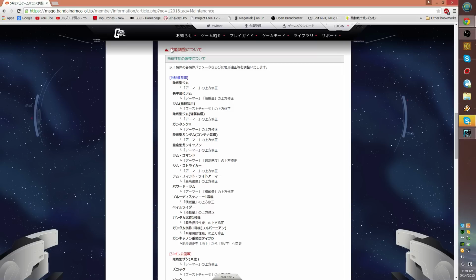This is stat changes. The following suits' stat parameters will be edited in the following fashions. First, for the Federation, Earth Federation Space Forces. The ground GM, the ground type GM. I think this is the support class one. Its armor will be improved. Doesn't say by how much. It'll most likely tell us on update day, but its armor will be improved.